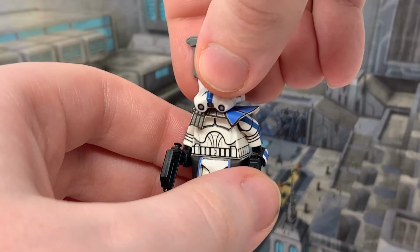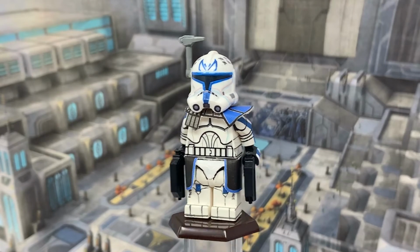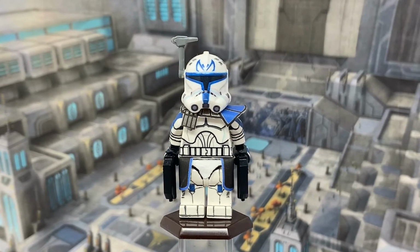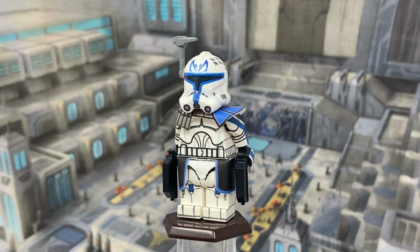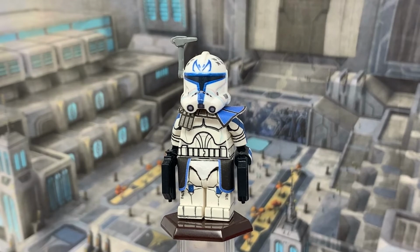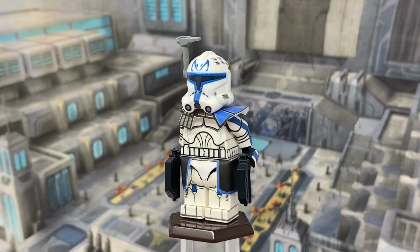I will look into replacing that as I do a project that is upcoming, which I will not reveal now, but very soon. So yeah, just keep in mind of that. But yeah, I'm really happy with how this figure turned out, and I'm really happy with how all the figures turned out in this showcase. These are definitely ones that still hold up in terms of my opinion of my figures. I definitely do like looking at them a lot.